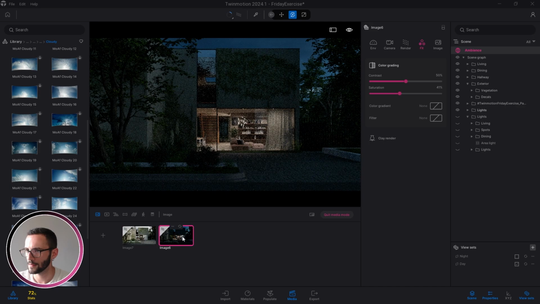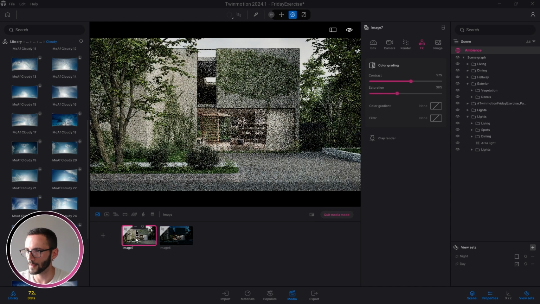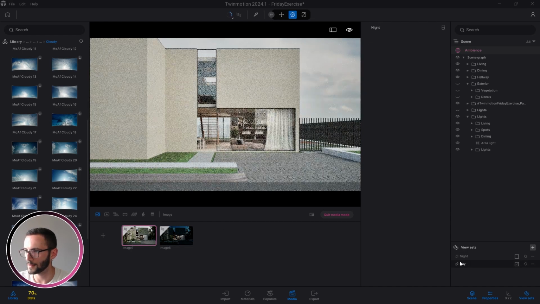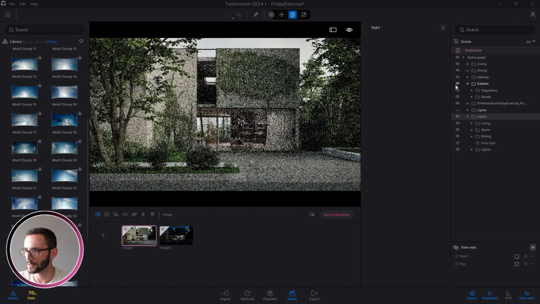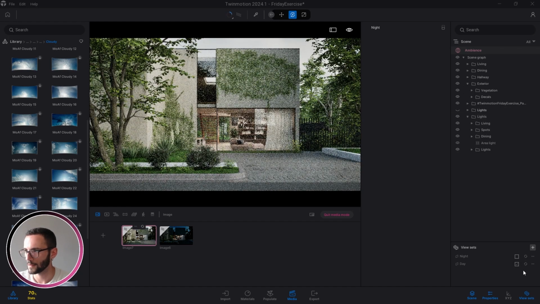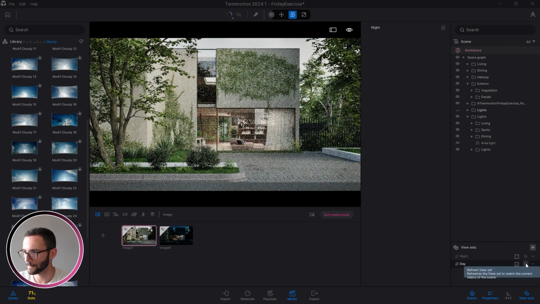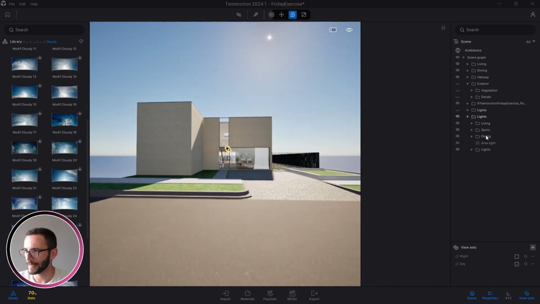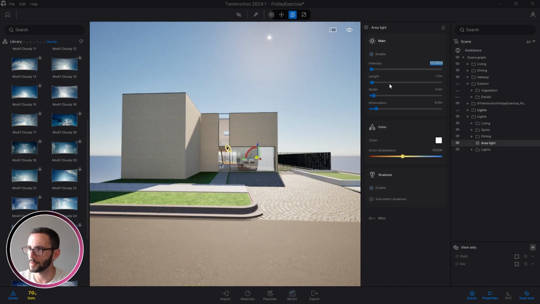And lastly, I don't know what I'm doing. Okay, I just switched them. And this one, of course, the day view set plus exterior. And of course, I'm updating also the view set. Quit media mode. And lastly, the lights need to be modified.